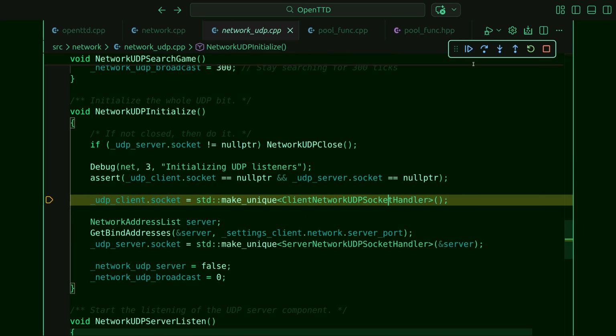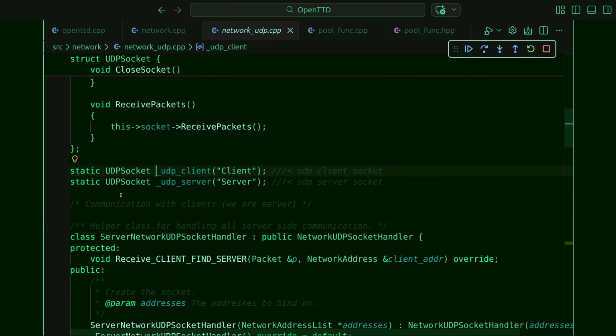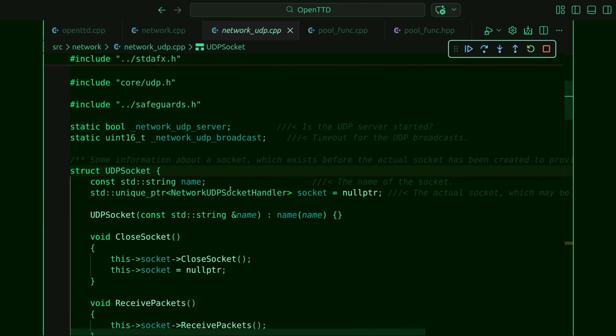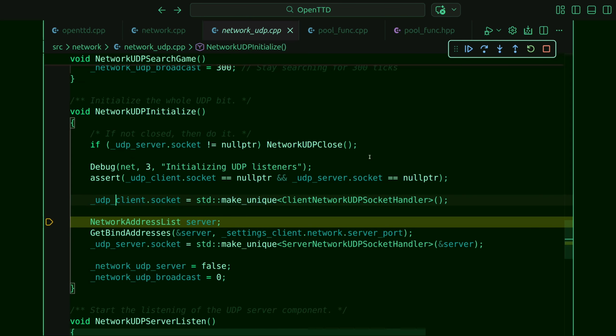It's basically the socket for the global UDP client. So we have a socket and we register the handler.